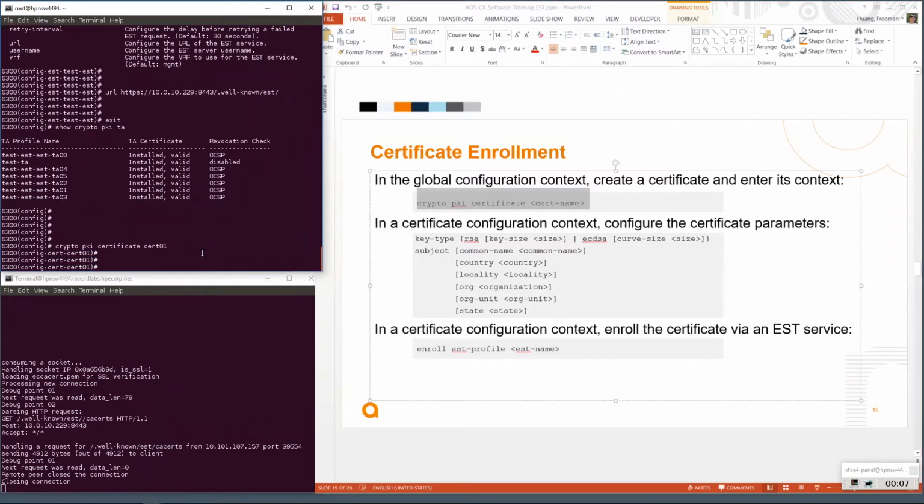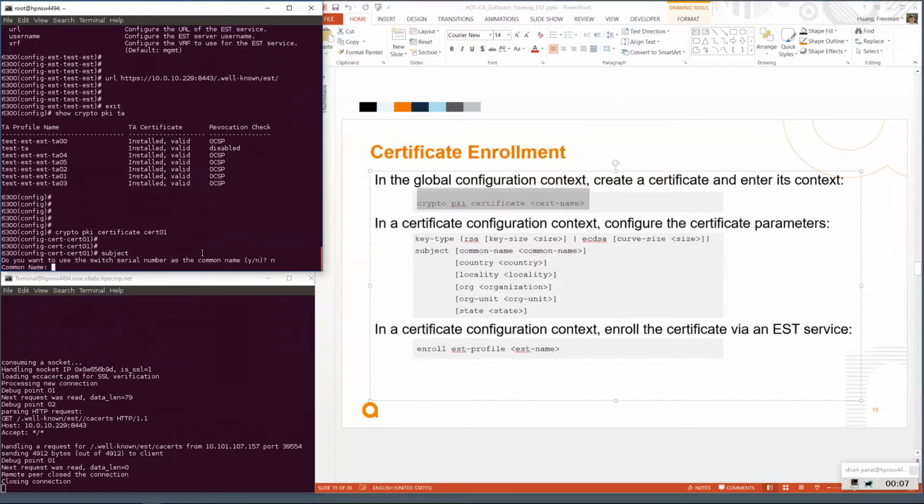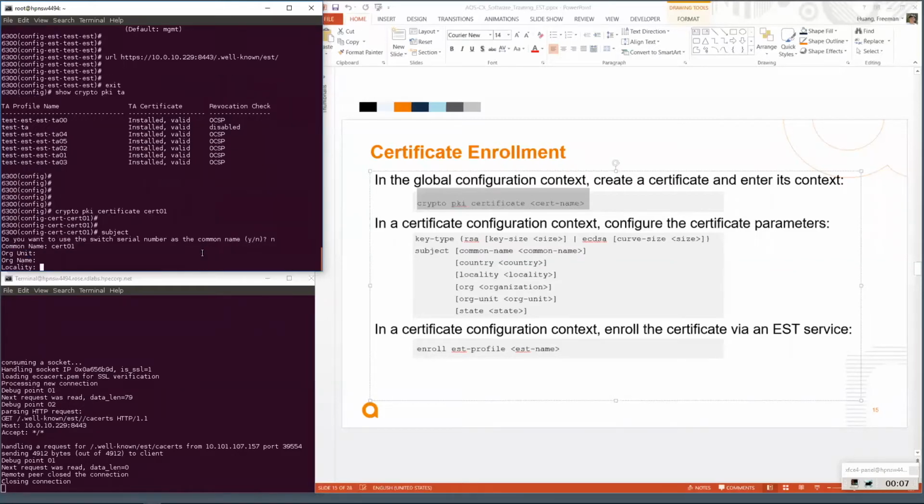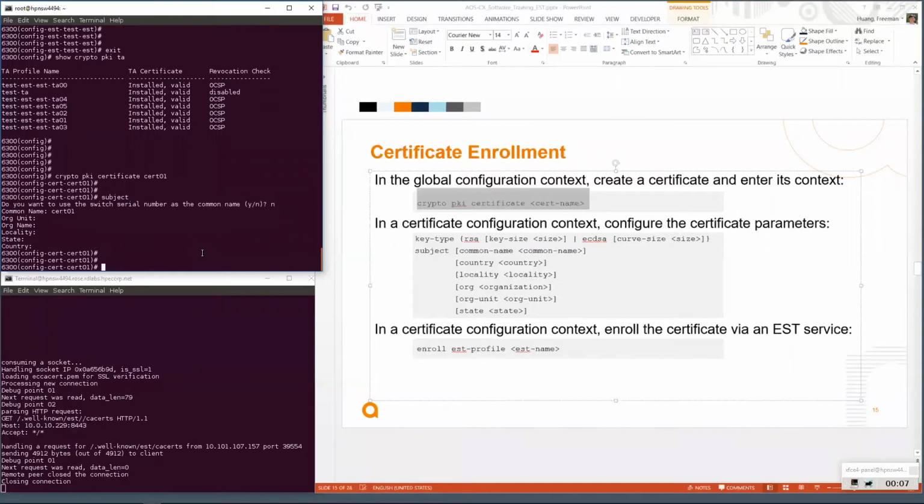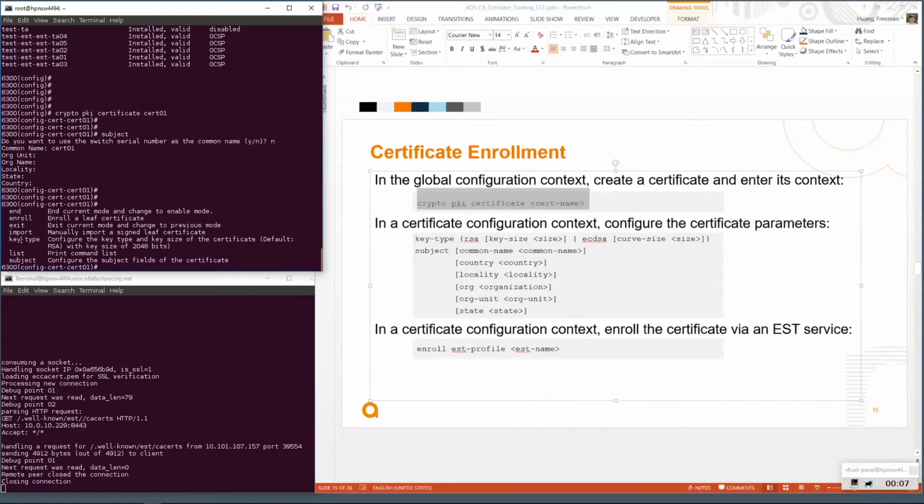And as usual, you configure the subject. We can give it a common name, cert 01. And of course, optionally, you can set a key type and the key size. But by default, the key type is RSA and key size is 2048. So usually for demo purposes, I don't change them.